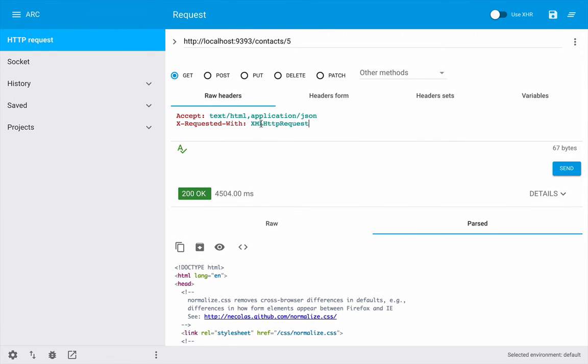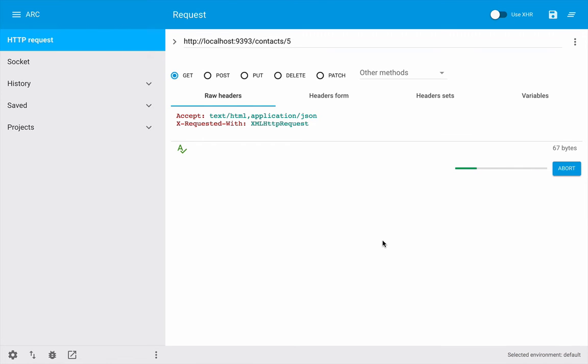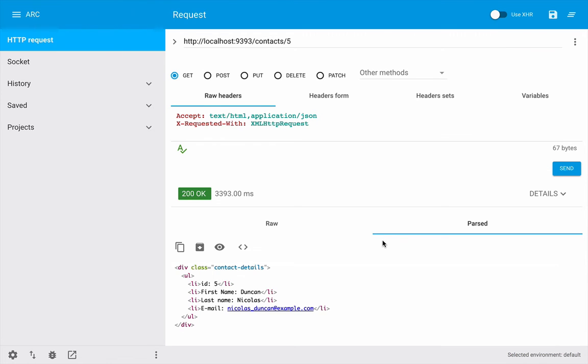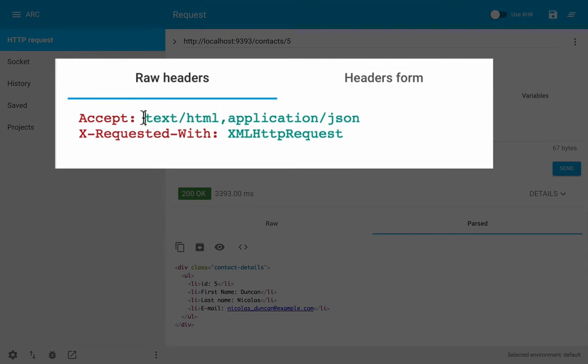So we can put that back in the headers here, and then we'll send the same request. It still goes to the exact same address. We just have an additional header in our request. And now our server makes the decision, okay, all they want is the minimum representation. They sent me an XHR request, so that's all that I'm going to send them back. And you'll see data type here.